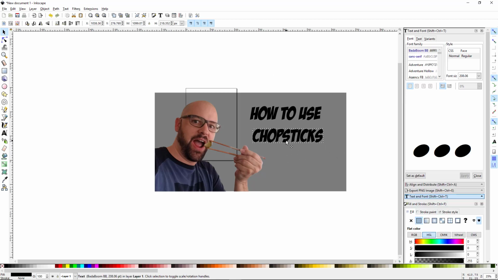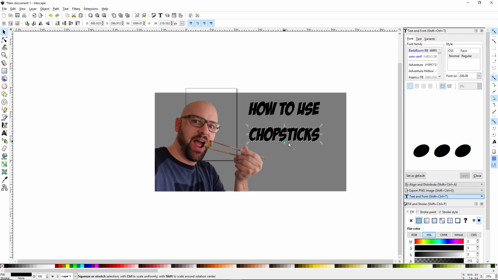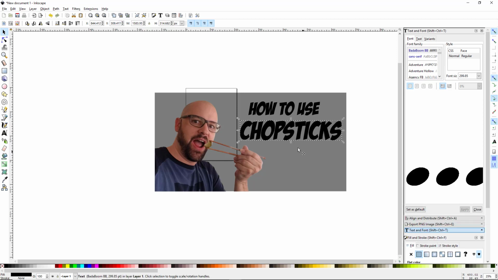I want to click on chopsticks, move it up here, and you know, this is one good reason to use Inkscape for this, is because you can work with each individual object very easily. Alright, so I want to make the word chopsticks take up more space, like that.